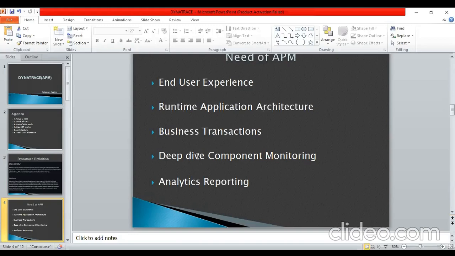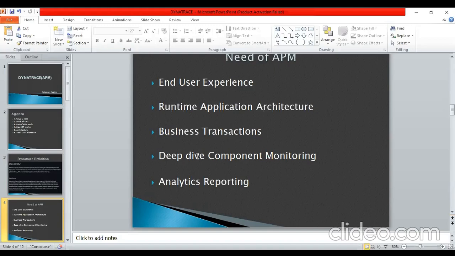If one URL or one request page is not answering us, we can see the response time degraded there. Using the Dynatrace tool we can know where our application is down, or if any server is down.